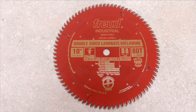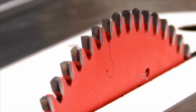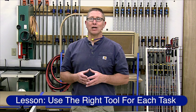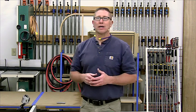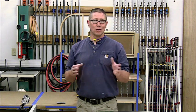And really, outside of getting a good blade like this or something that's dedicated to making clean cuts in laminate and melamine, you're probably going to continue to struggle. That was the problem that I had as I was doing remodel projects. I just continually struggled and was confounded as to why I couldn't get a clean cut. And then when I was in the supply store, I found there's a specific blade for cutting melamine and laminate, and it's well worth the money just to buy the blade. And I think they're about $80, but that all depends on what time you're viewing this video compared to when I made it too. So prices may vary by location, and over time prices are probably going to go up.